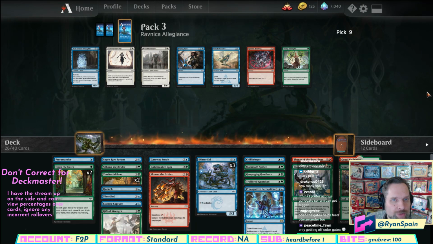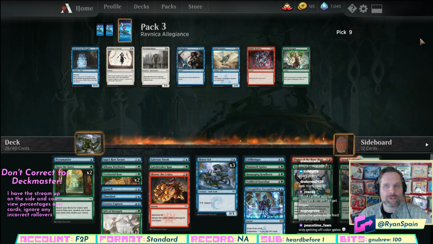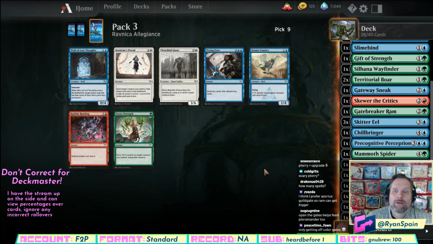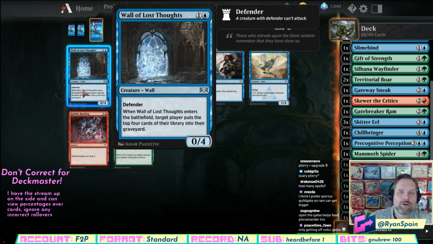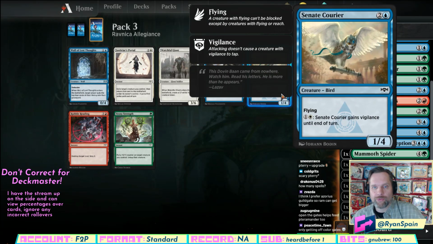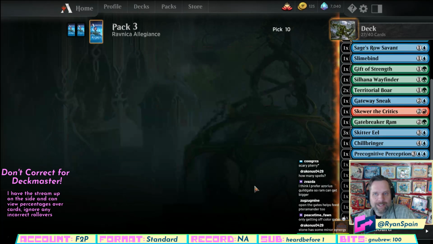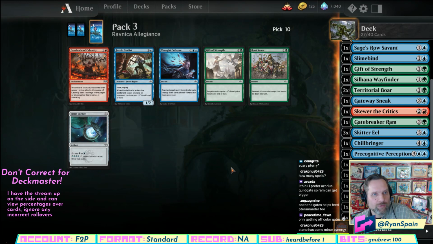Would we play Wall of Lost Thoughts or Senate Courier or Stony Strength? I'm not sure if we play any of these. We have the one combat trick right now, so we could take another combat trick. A 0/4 on the ground for 2 versus a 1/4 in the sky for 3. I think I'd rather just take the courier if we're taking a creature here over the combat trick. But I have a feeling we're not playing either. I'll take Stony Strength, though. It's sneaky. We can sometimes get them. I've had pretty good luck getting people with Stony Strength.